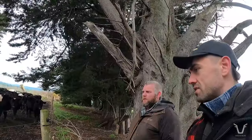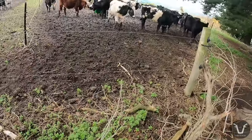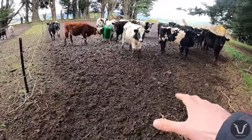We were just having a conversation before we were rolling, and we're talking about what's too wet for cattle, because indoors or sheds can be pretty wet. Look at this soil here. I'm presuming this is hot, so I'm not gonna get too close to it. Not right now. We'll double check that. Just turn it back. Perfect, right, it's not hot. But is it like this? It's fine. This is great for them.